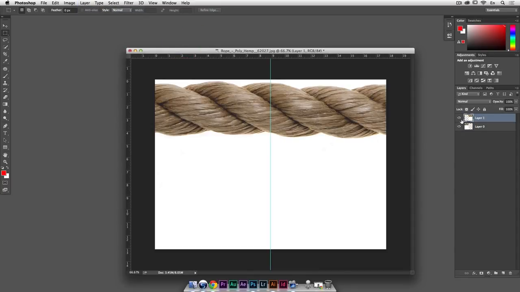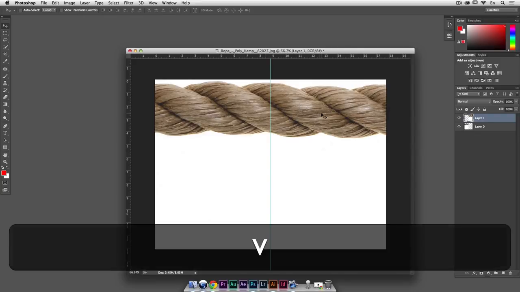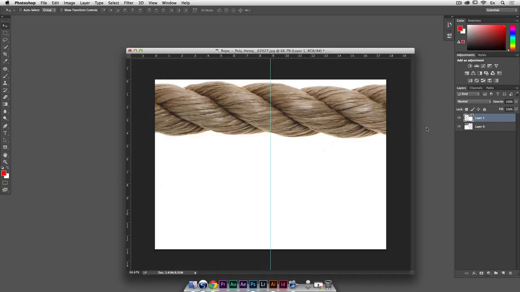So what that did is it created a new layer and cut it out of the one below it. And the reason is, from this side to this side, it's actually perfectly seamless because it is a single image. So if I wanted to repeat, this is the easiest way to make that happen. What I'm going to do is move this a little to the left, but I want to see a little through it.